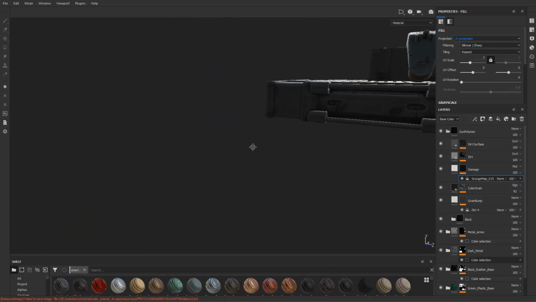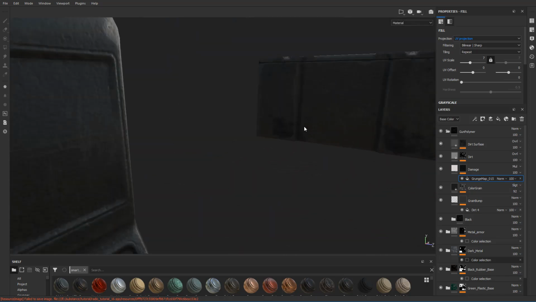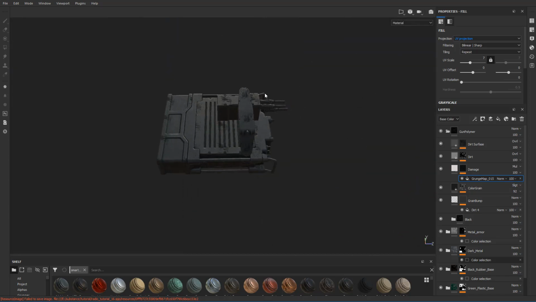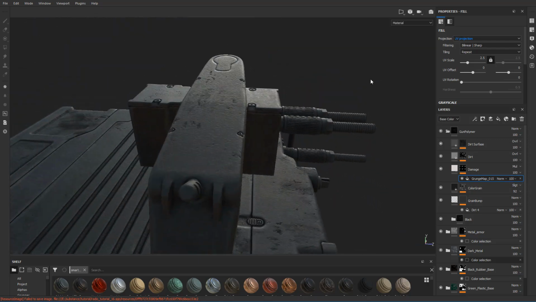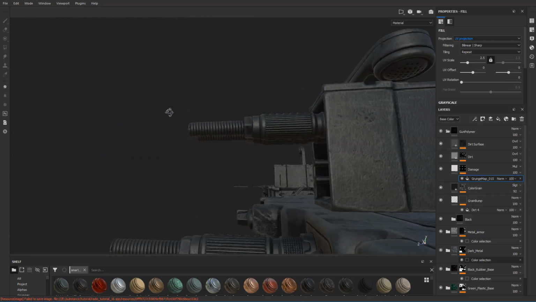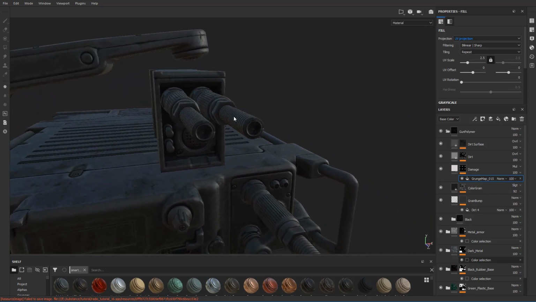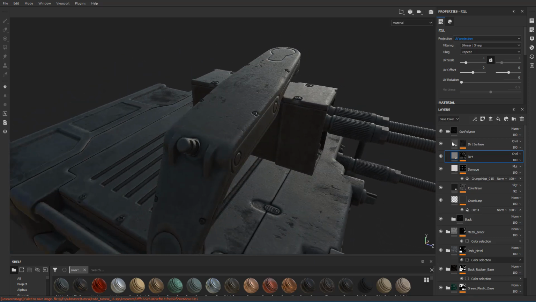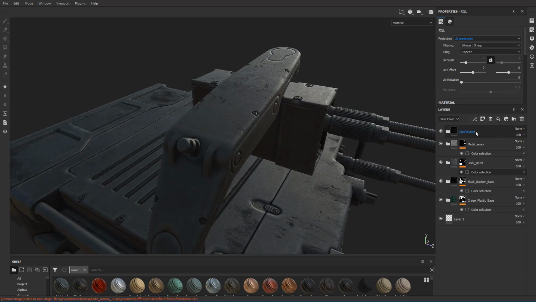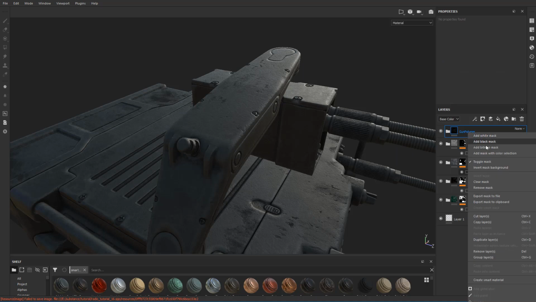So honestly, I think I'm just gonna leave it like this for now, and then maybe set this to 2.5 or something like this. And we don't really need much more for this. This all looks pretty good. There's some dirt stuff. Might come back to this later on to modify it a little bit, but for now I'm pretty happy with the result.